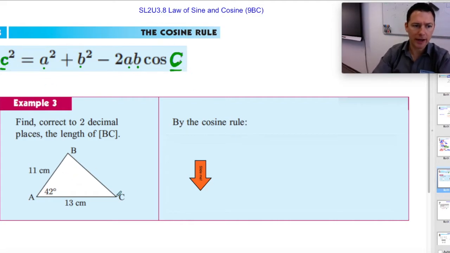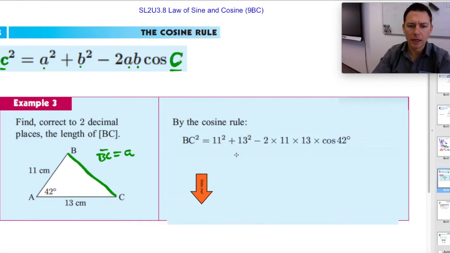So if we try it here, we want to find the length of BC, right? Since it's across from angle A, we could call it length BC, or we can also call it side A. Those are synonymous. It's across from angle A, so it's side A. So if you throw it into the cosine rule, you'd say this side C, which we don't know, should equal the two other sides squared minus 2 times those sides times the cosine of the angle across from the side we're looking for.